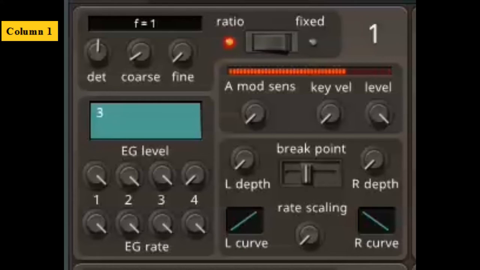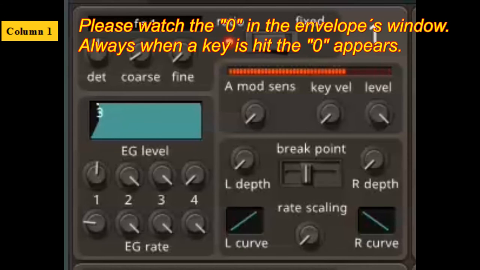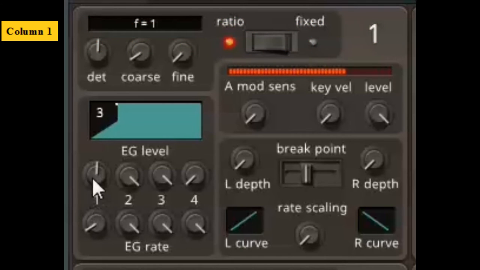If you want a note to start later than the MIDI note on signal is sent or a key is hit, you can set level 1 to a very low value and rate 1 to a value according to how long you want the delay to be. If you need a long delay, you should choose a level of about 50, if this is still under the level of audibility and leaves the attack a long time to get up to level 1. Lower levels shorten the attack time, as we have discovered in workshop 1.